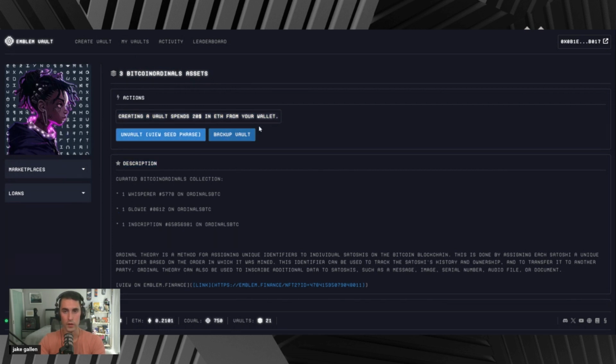This is how you claim the assets inside and burn the NFT. There's another video for that. And over here on the left-hand side, you'll see the marketplaces, the loans, and any other features that we add to Emblem.Vision after this has been created. If none of this loads, you could just go ahead and hit the refresh button and it will automatically update. And with that, we have minted our first Emblem Protocol curated collection.